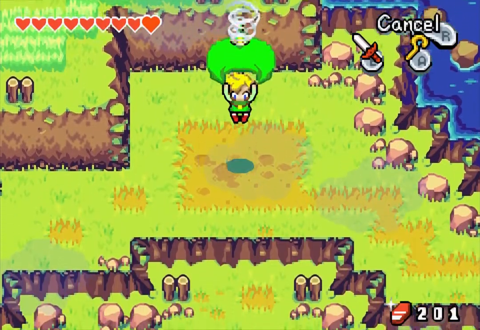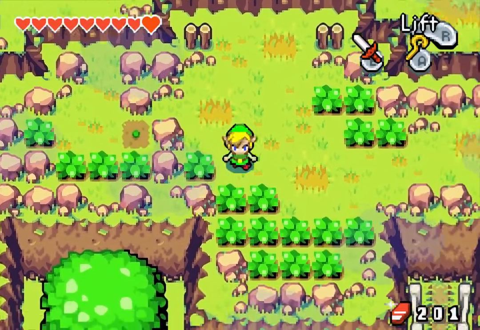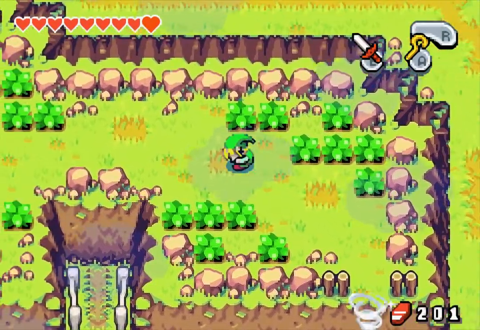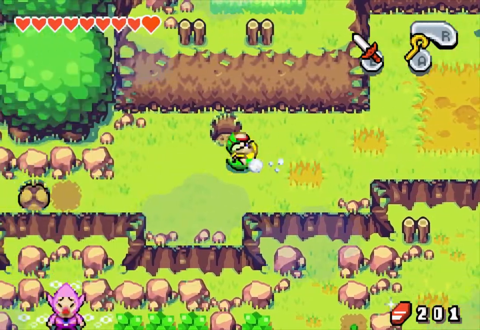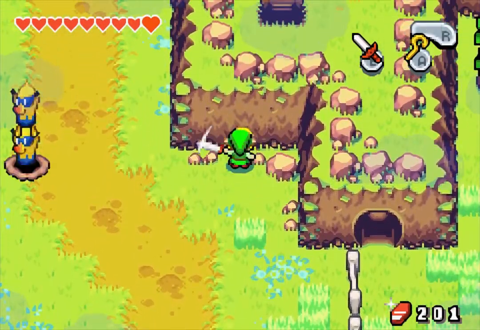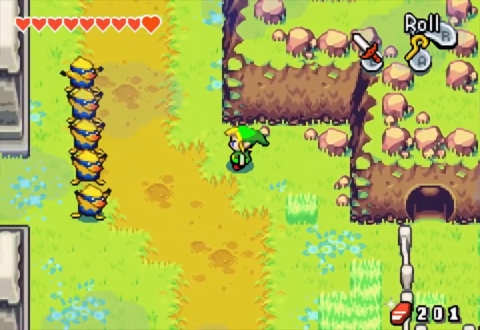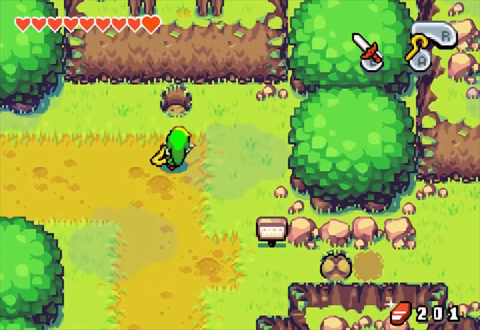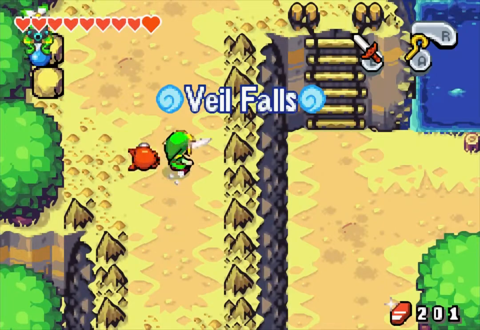So let's go straight down. Is this... I don't think this is where I was trying to be, honestly. No, this is not quite right. How would you get to that tingle guy, then? The purple tingle. I don't know. There might be a way to fly down from some angle that I didn't check out, but this is the one I'm trying to get to, anyway.